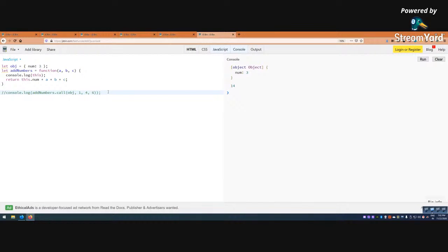Now we will do apply, which is called in a bit different way. Let arr equal to 1, 4, 6.